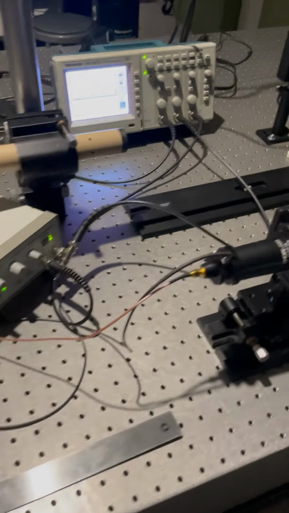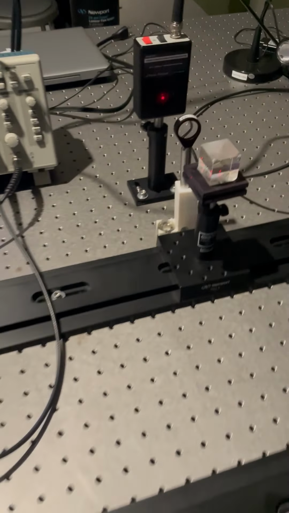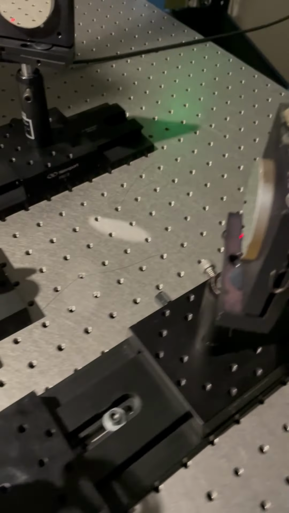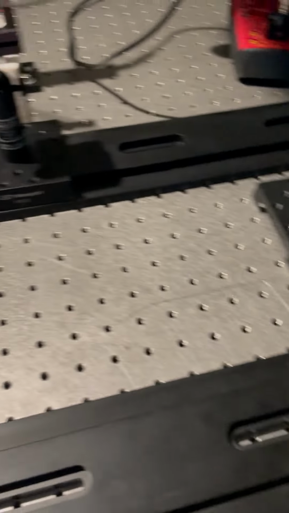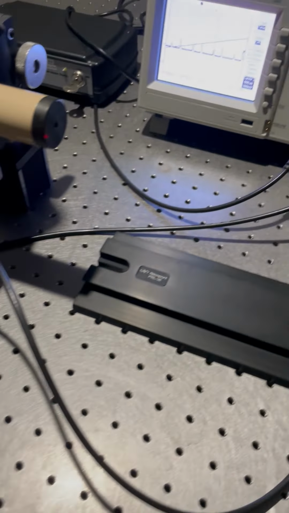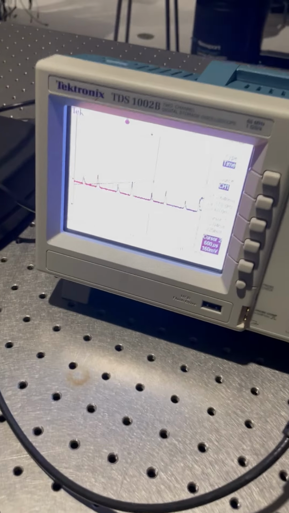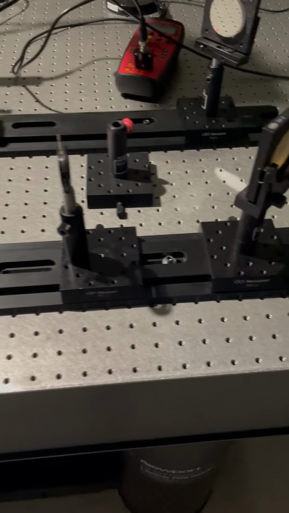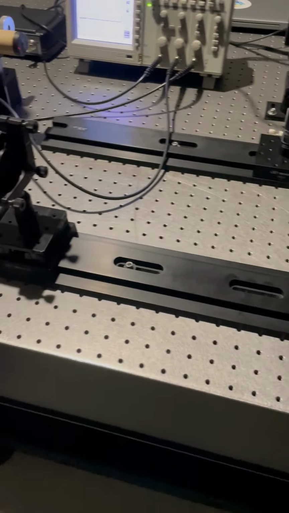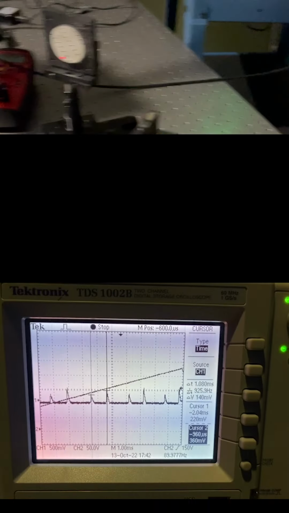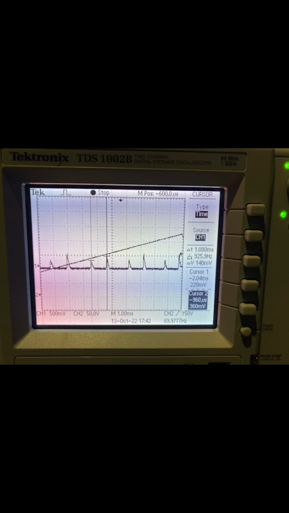So for part B, we're using the Fabry-Perot interferometer, and we aligned our Fabry-Perot interferometer and used our oscilloscope to measure the mode spacing of our helium-neon laser, and we found a mode spacing of 0.613 gigahertz. And we know that our mode spacing is equal to c over 2nl, where c is the speed of light and l is the length of our cavity. So we can measure L and compare the value that we get.